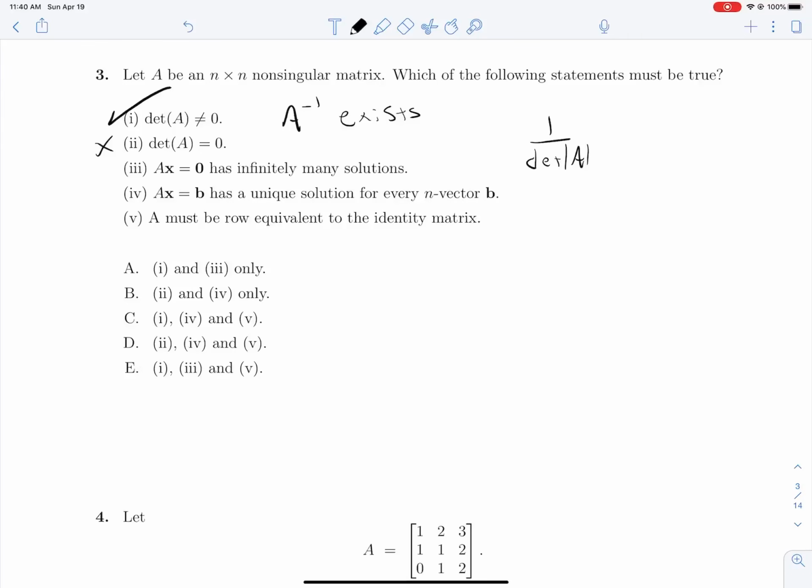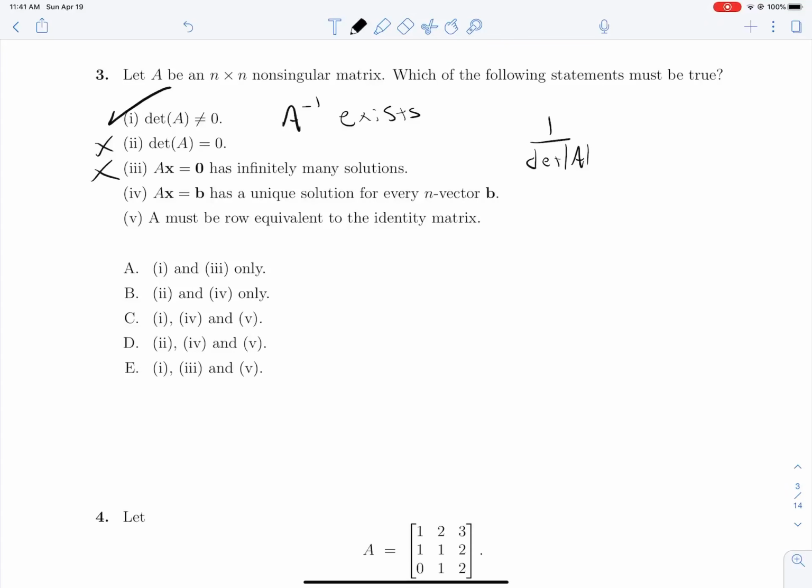It only includes the origin, and that's because during our transformation, an invertible matrix's transformation has to go from all of Rn, and have one unique solution for all of Rn, back to Rn after the transformation, and there must be exactly one unique solution for every point in that output space as well. So there are no extra points getting smushed onto the origin, the 0 vector. So this is untrue. 4, AX equals B has a unique solution for every n vector B. And that's exactly what I was just saying.